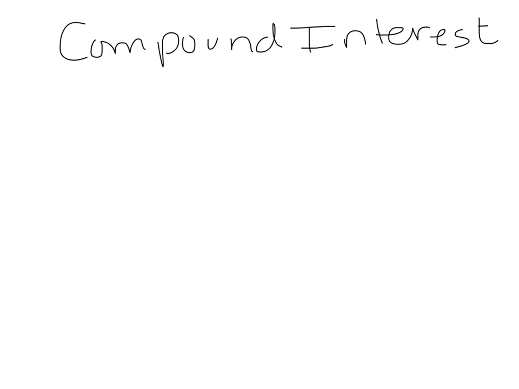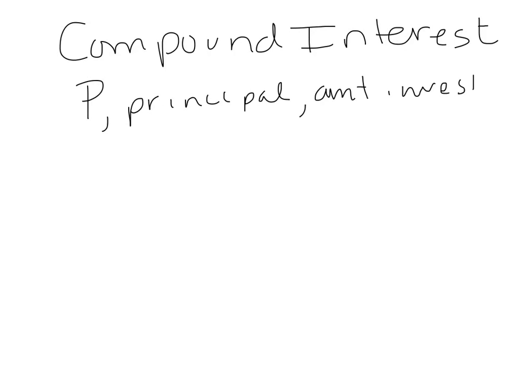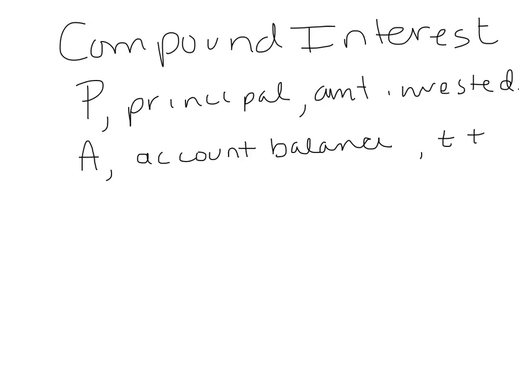So let's talk about compound interest. We talk about the principal. Remember, the principal was the amount you invest. And in the past, we always just calculated how much the interest earned was, but now we're going to do a straight-up calculation to find the account balance. So this will be your original amount, your principal, plus how much you earned to give you your new account balance at the end of some amount of time, T, right? T time.